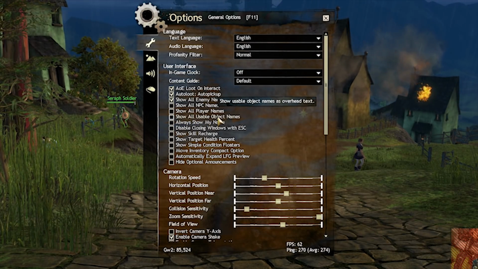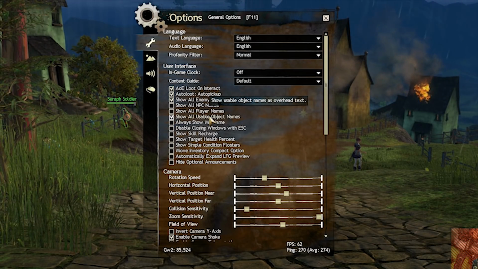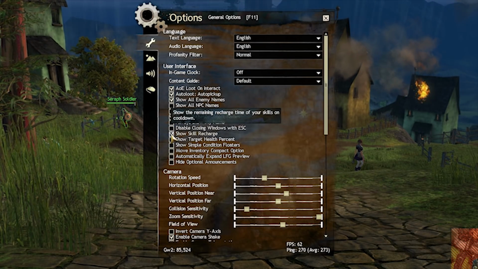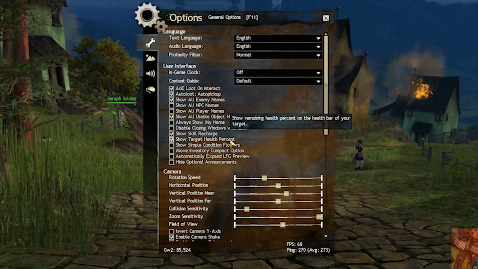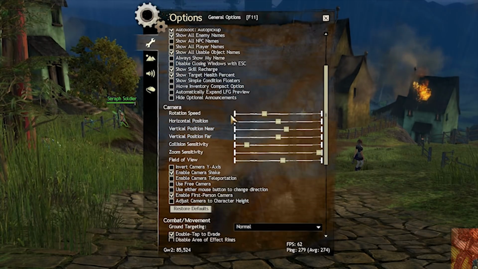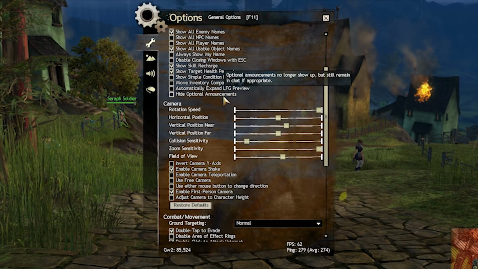Now, show all usable object names. This is extremely helpful later on. Show skill recharge is also really nice to have, and show target health percent. Now to make turning a little faster, you can slide this all the way over to the right.